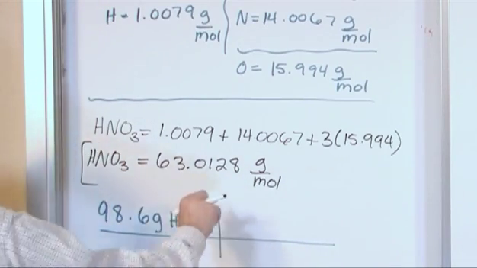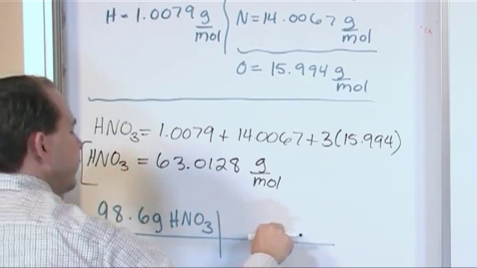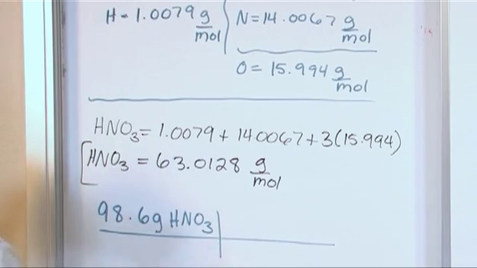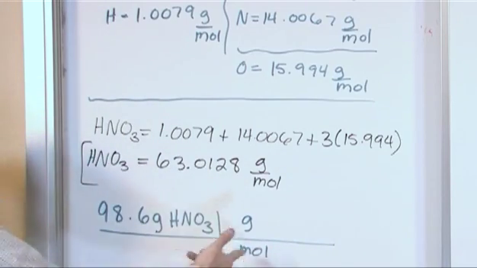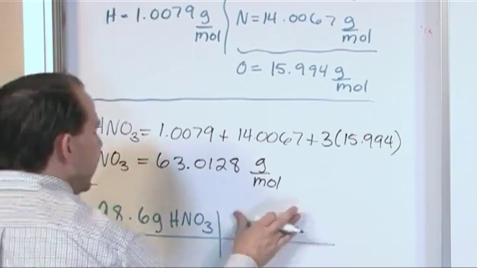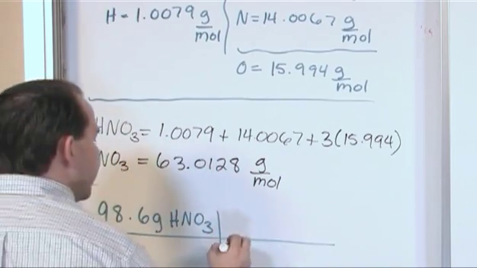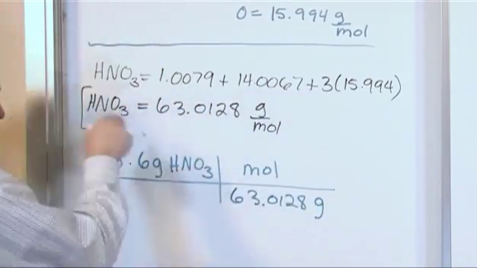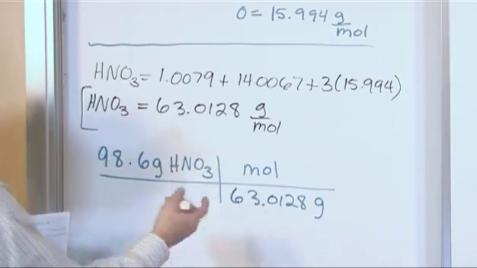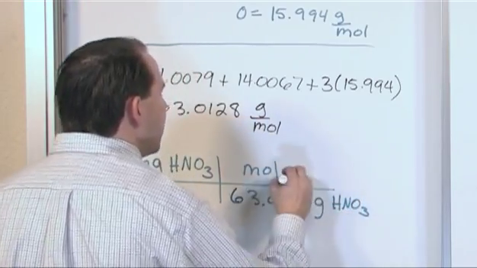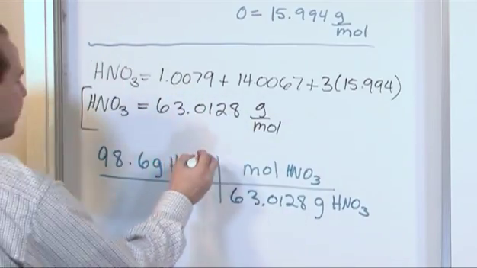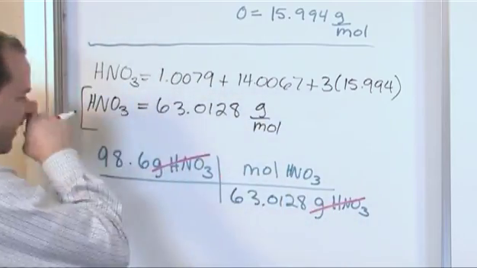Now let's use this conversion factor. If we write it down just as it sits, we'll have 63.0128 on the top, grams on the top, moles on the bottom. So I have moles on the bottom, grams over here, nothing is going to cancel if we write it that way. So if we write it like that, nothing will cancel because you have to have something on the top and the bottom to cancel. So it's not going to work. So you flip it upside down. You say 63.0128 grams per mole. And notice how I have HNO3 up here. I'm just using that as descriptive text. This is grams of HNO3 and moles of HNO3. It depends on how much stuff you want to write. I'm kind of being explicit because I'm trying to teach you, but you don't have to write everything here as long as you know what you're canceling. So the grams cancels with the grams.